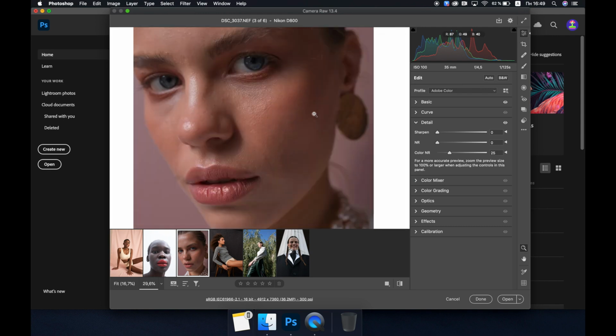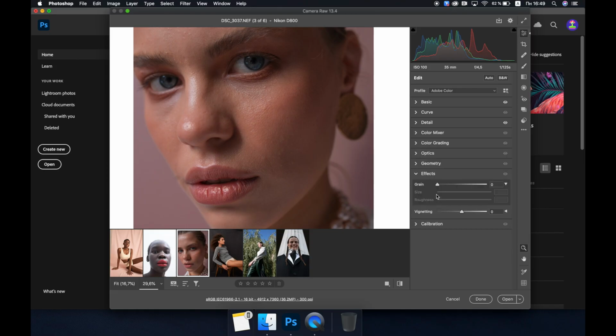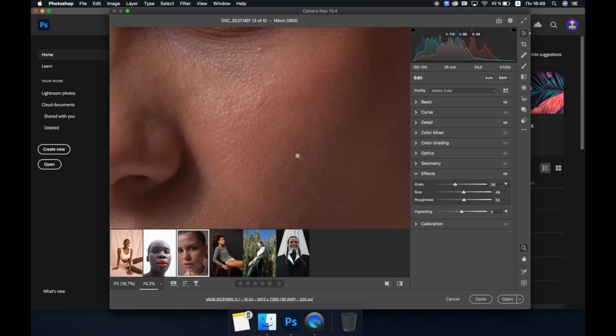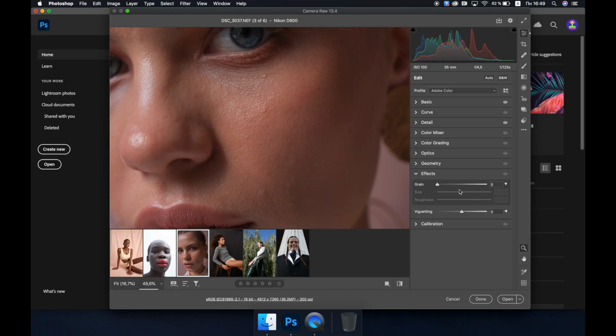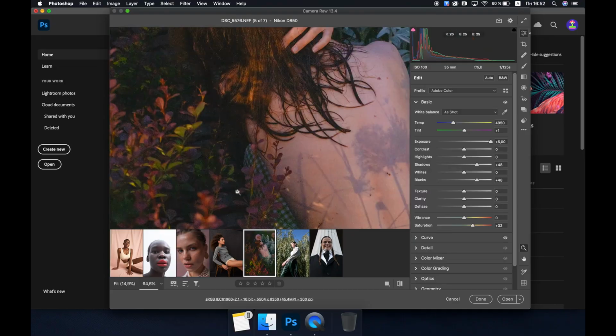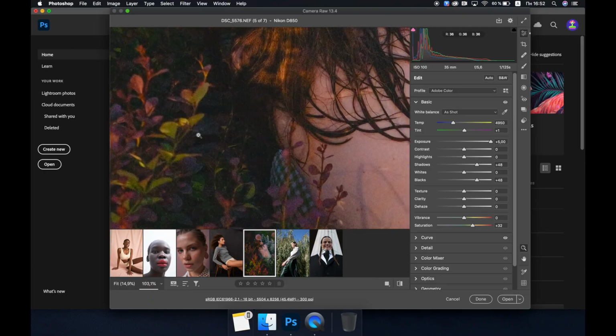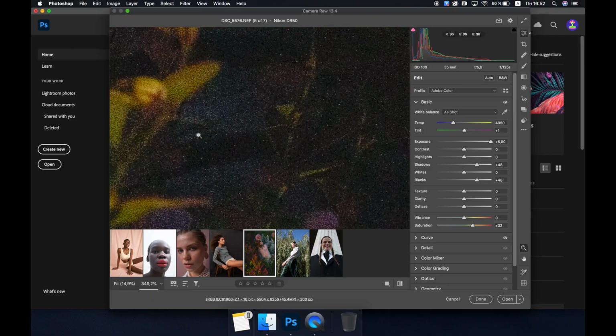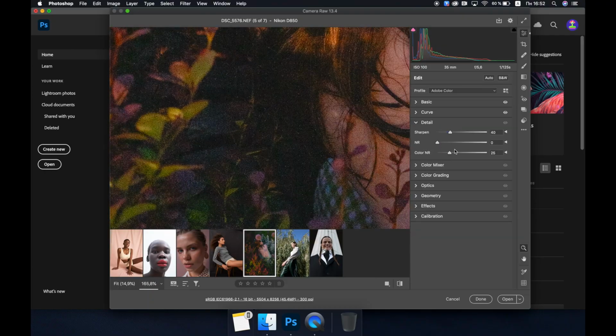Sharpness adds unnecessary noise. And by the way, we also have an effects tab, but we don't add grain at this stage because it's the same as sharpen and texture. It will interfere with our retouching process, so we don't add it and remove it if these settings are not at 0 by default. Also, if your image was shot at a high ISO, you will probably see noise like this on it. You can reduce the noise with these two scales. You can remove black and white noise, you can remove color noise. I recommend to do it again to simplify the further process of retouching.